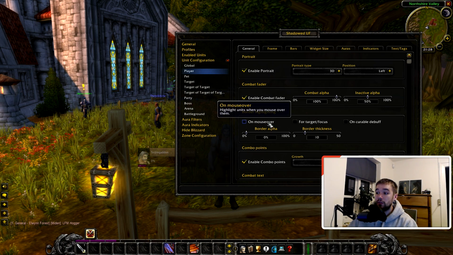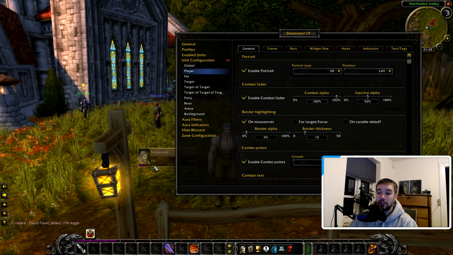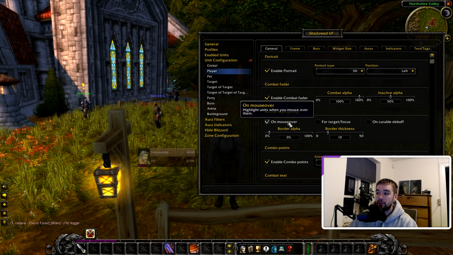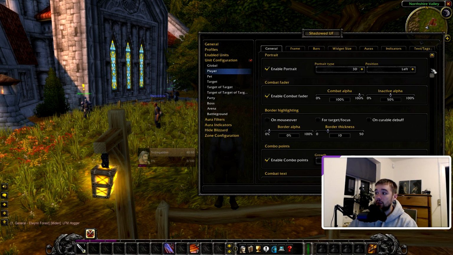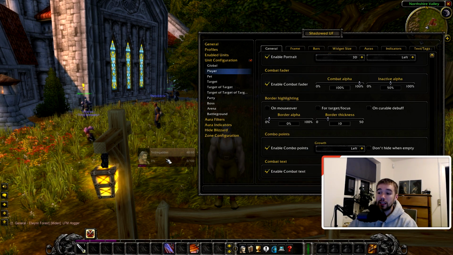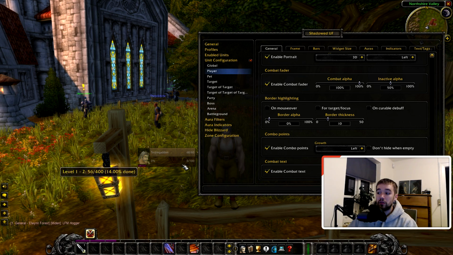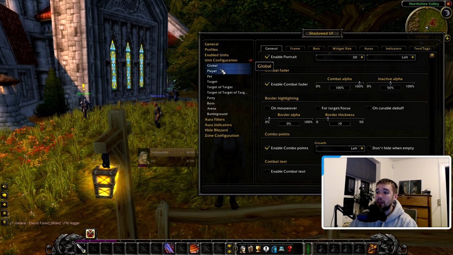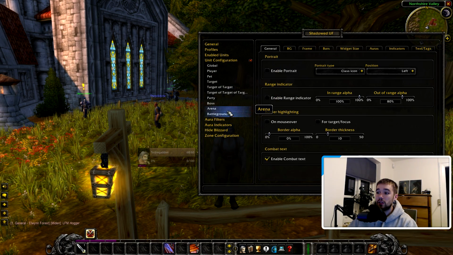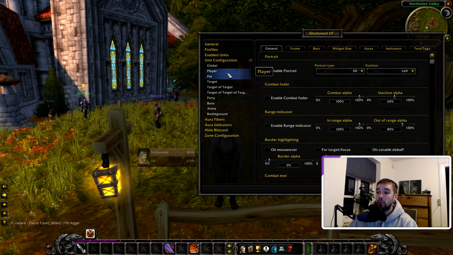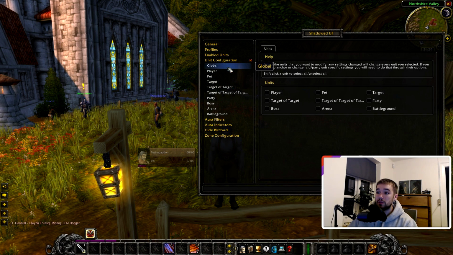We can also have effects, so highlight effects. So for example, if I mouse over, so if I point at this, you can see it has some kind of highlighting. You can see it's highlighting now. We have combo points down here. Combat text. Combat text is basically just if I get damage, it shows a number of damage here. I normally don't play with it because I have the standard numbers you can see. But again, we also have settings for battleground, arena, boss, party members, targets, pet, player, global.